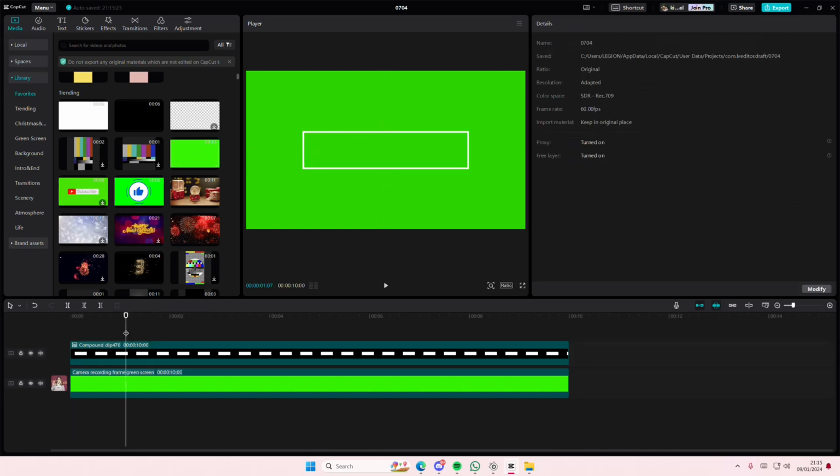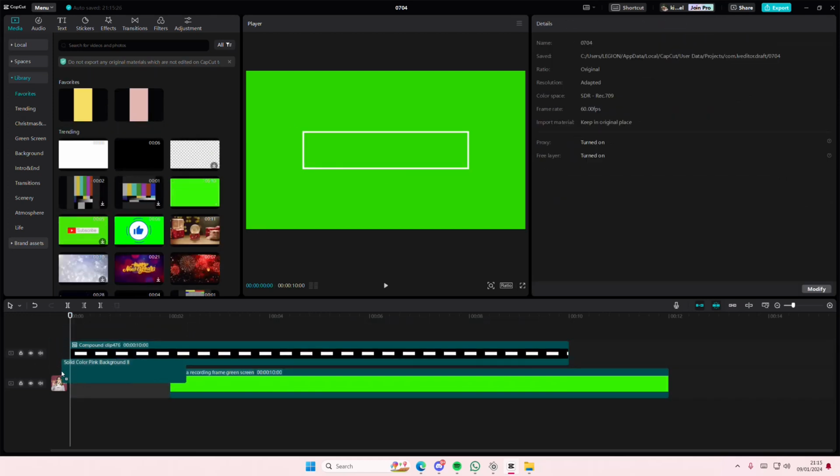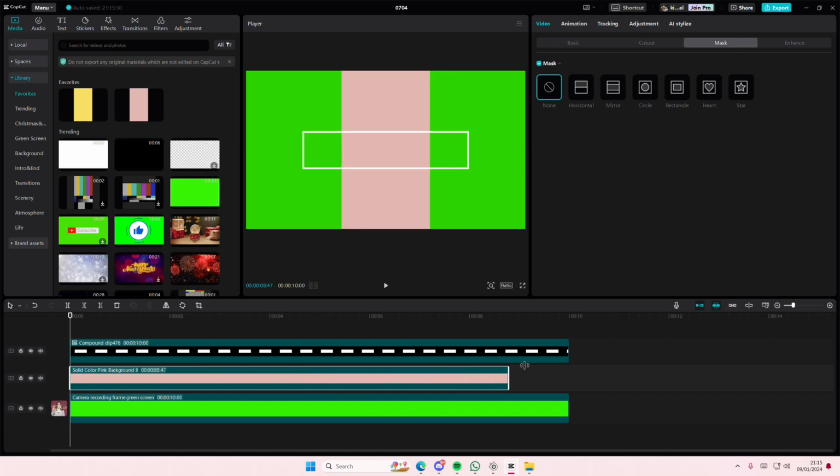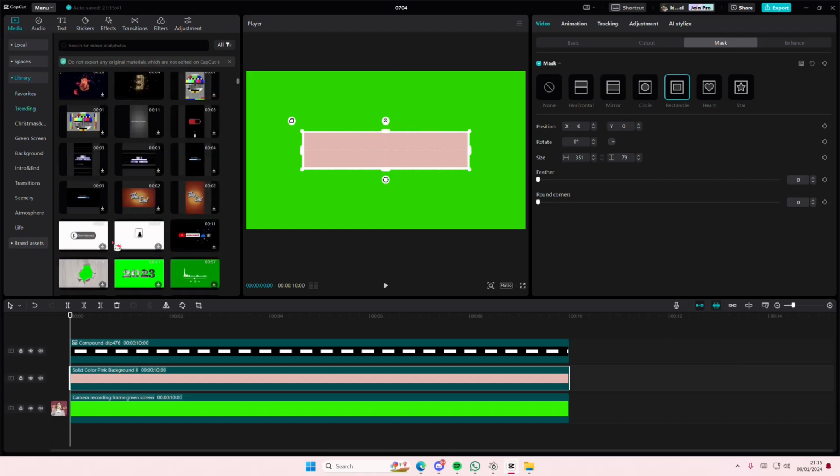And if you want your background to be in a different color, you can simply just add that first. But you gotta mask it so it only shows in the loading part here. So I'm just going to mask it. You can also crop it as well, but masking is just a lot easier.